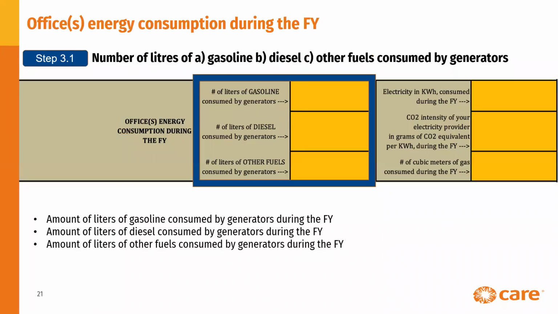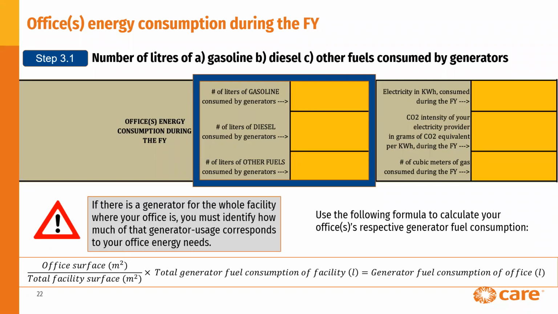So, moving into step 3.1, taking a closer look. First entry points here are the number of liters of gasoline, diesel, and other fuels consumed by generators to power the office. So this section is specifically for offices that use fuel-powered generators to provide energy to their offices. Similarly to the input for fuel consumption for vehicle use, data input is required for the fuel consumption for generator use. So if you have this data in liters, it can be input directly into PIIRS. Otherwise, it will have to be converted, such as with the vehicle use.